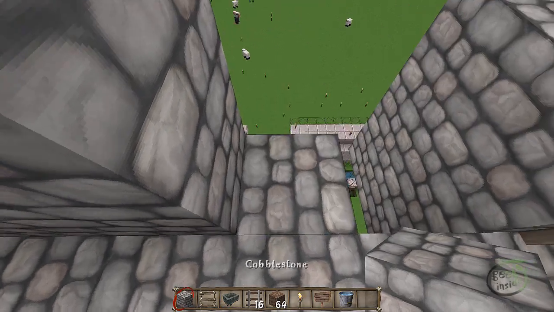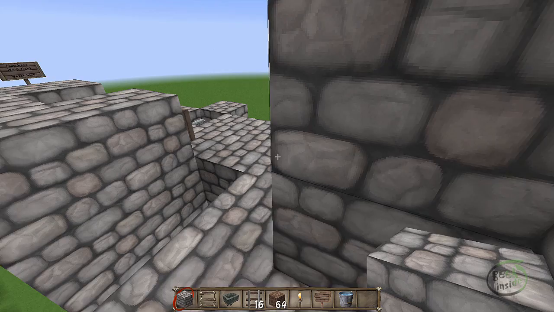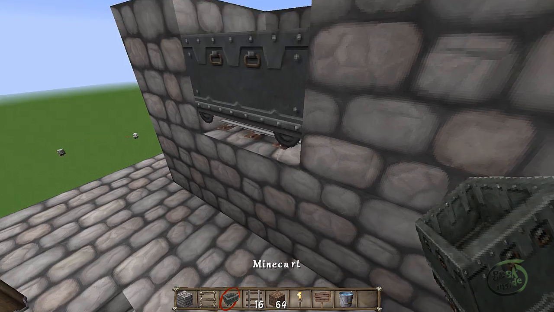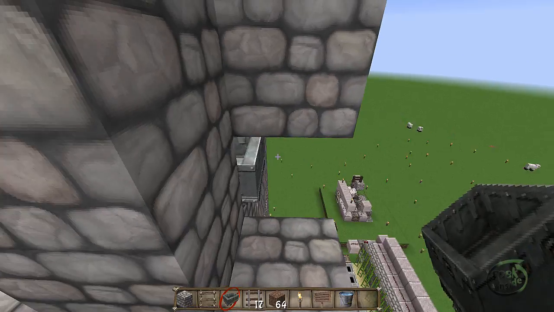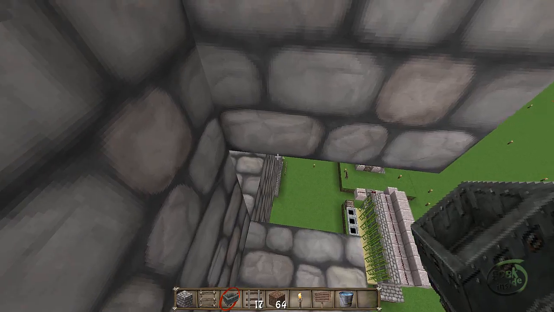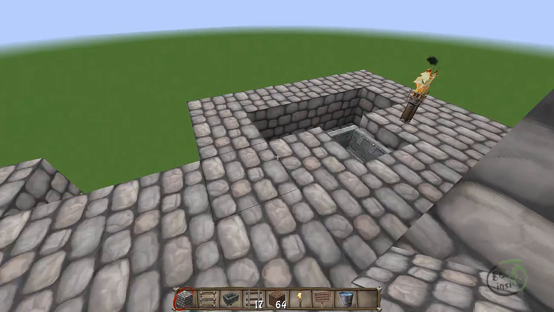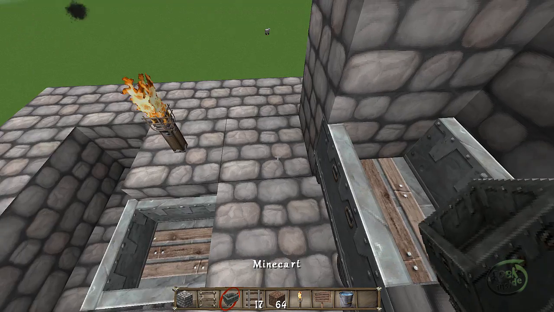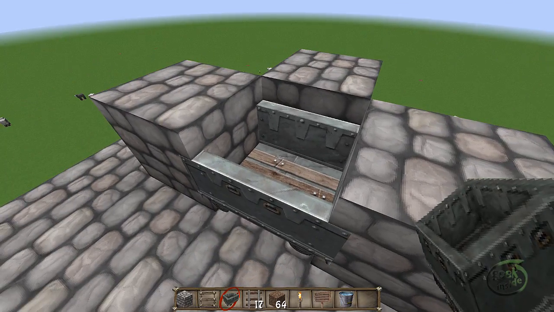I need to go out. Sorry about this. It was a lot easier to build when I was flying. There we go. Okay, that's just to hold it there briefly for us. Break this. Apparently I wasn't tricky enough. There we go. Minecart. Don't need these. So that should hold the minecart there.